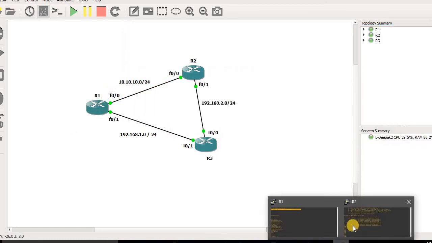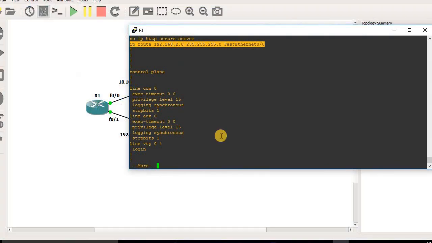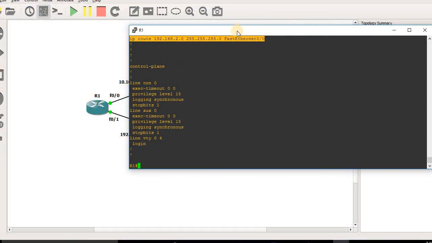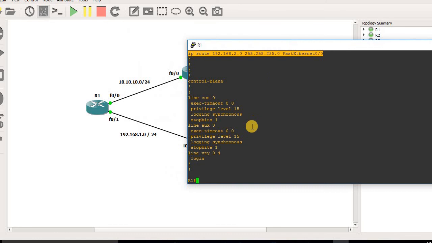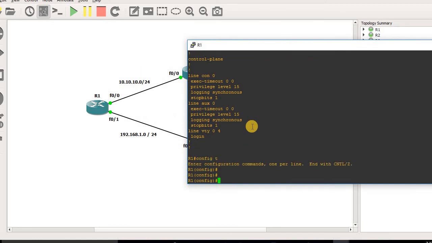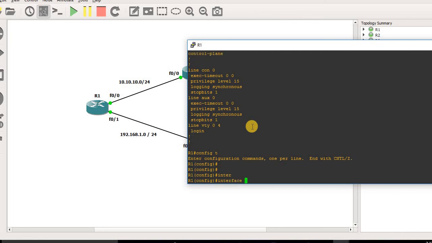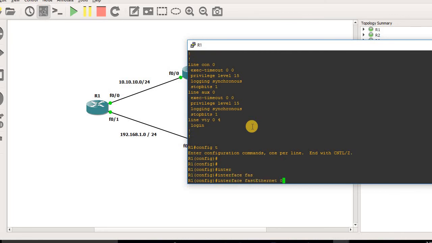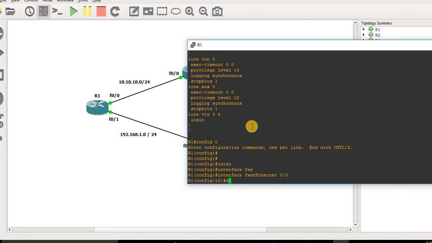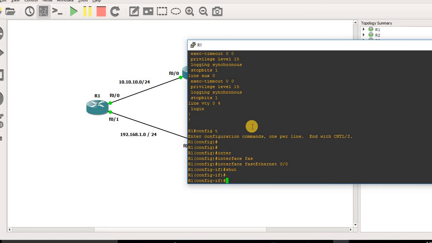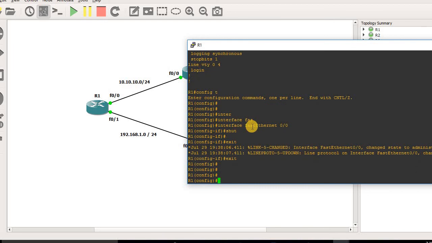Now what I'm doing is shutting down the fast ethernet 0/0 interface. Okay, you can see that the interface has shut down.